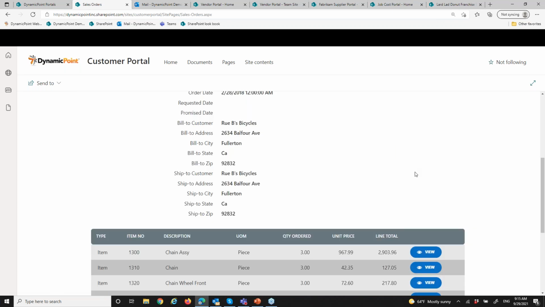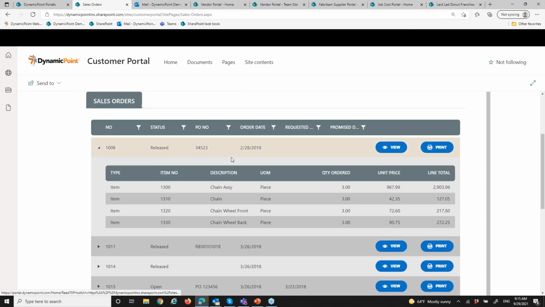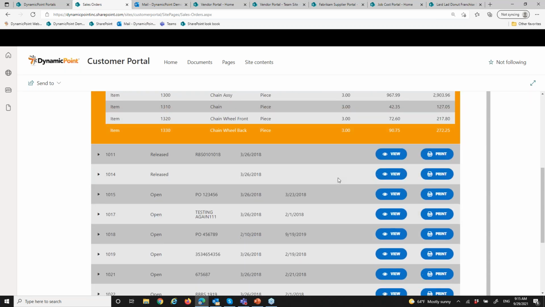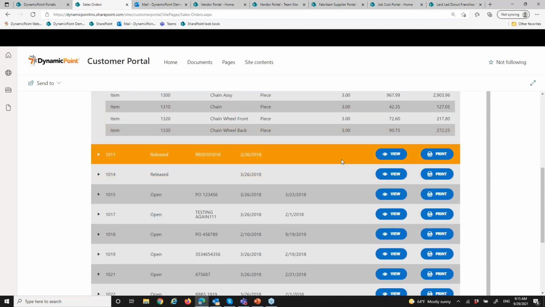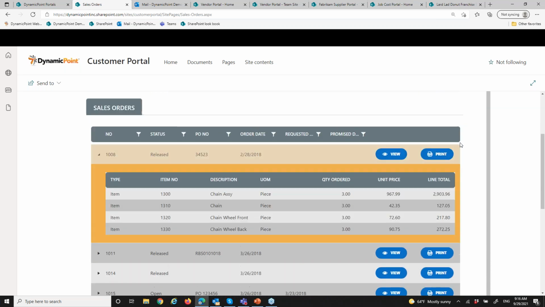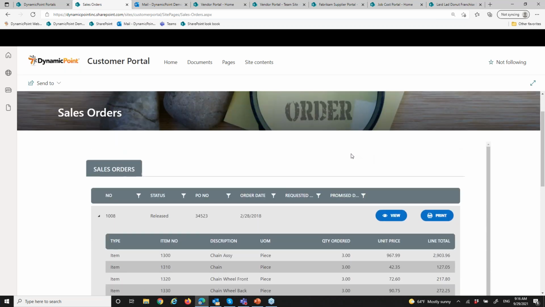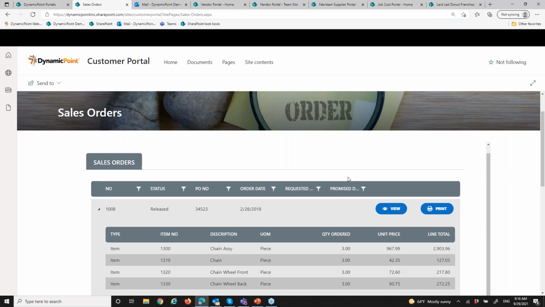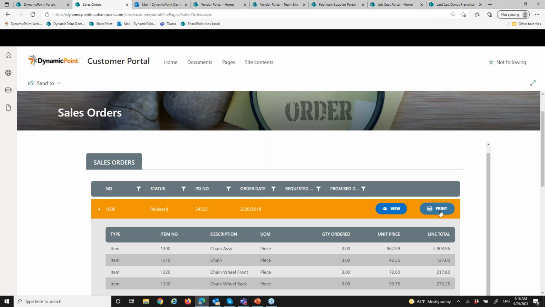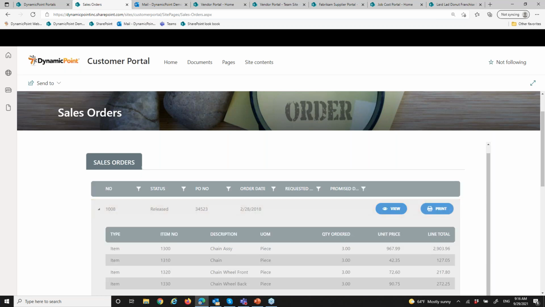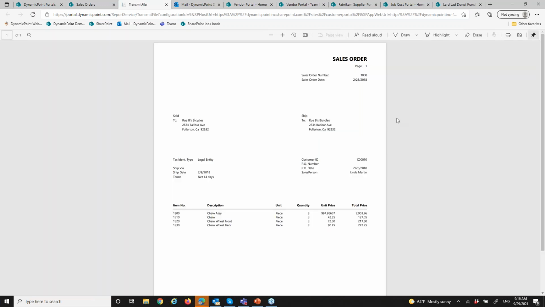So this one is extremely simple, right? It is basically just a view only into the orders that are in my system for this customer. I haven't given them any edit access. I haven't given them any creation ability. It's just a window into those orders that exist. You'll also note I have a print icon here. What this print icon will do is call the underlying report from the ERP application and generate it in a PDF.